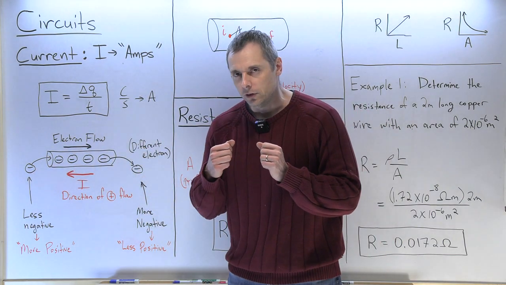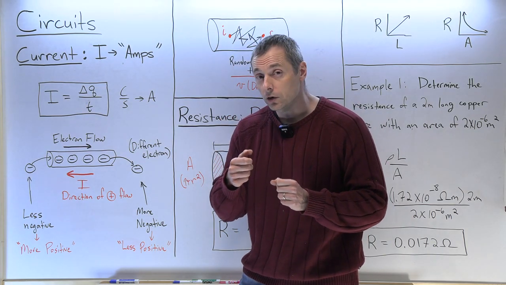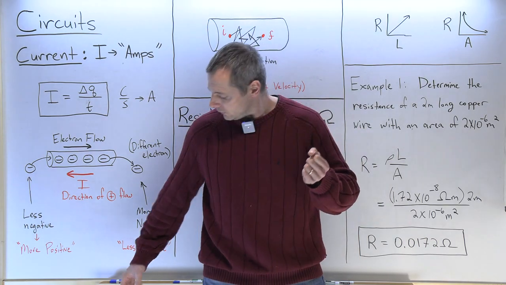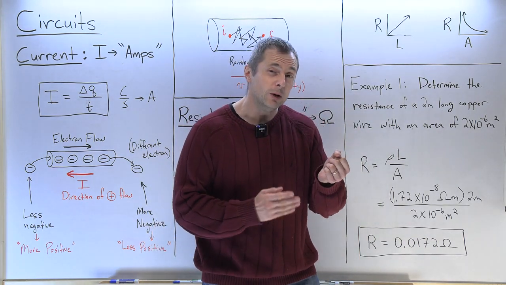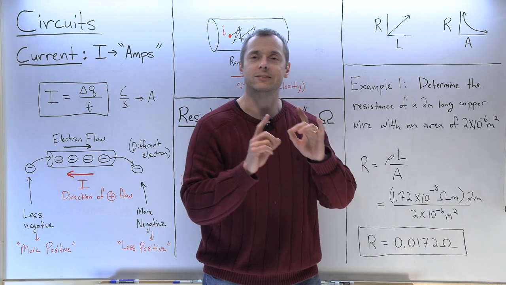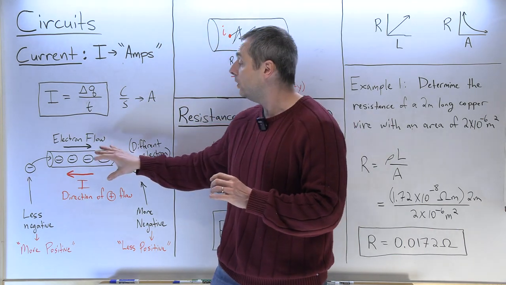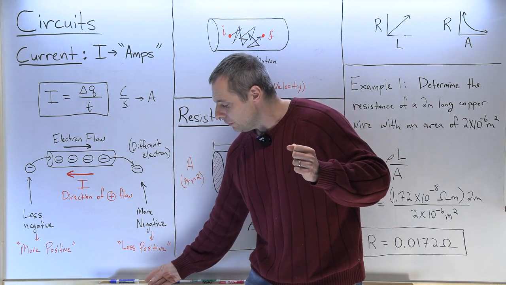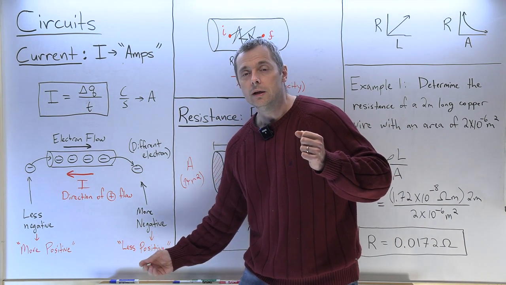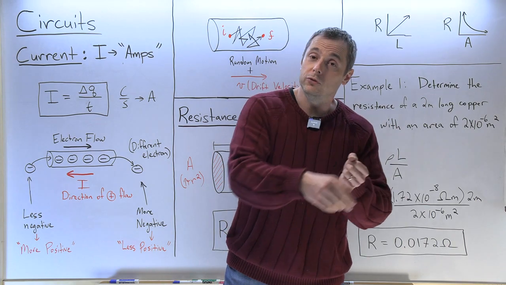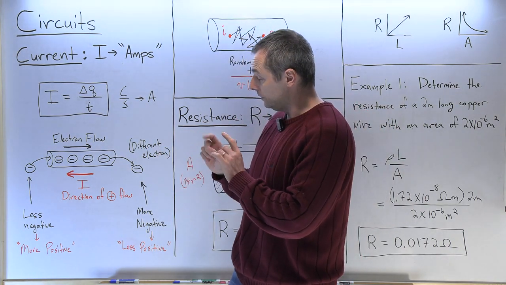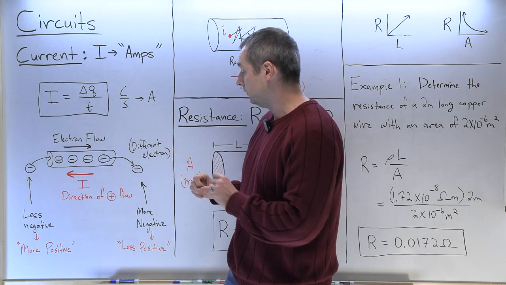So it's a little different than water in a garden hose, where when you turn the faucet on, you have to wait for the water that came out of the wall, and you're waiting, and then it starts squirting out the end. That's not the case with the wire, because it's already filled with electrons. So it'd be like a hose that's already full. As soon as a drop of water comes out of the wall, then a drop of water comes out onto your lawn. And so that's kind of a difference with water flow and electrons.